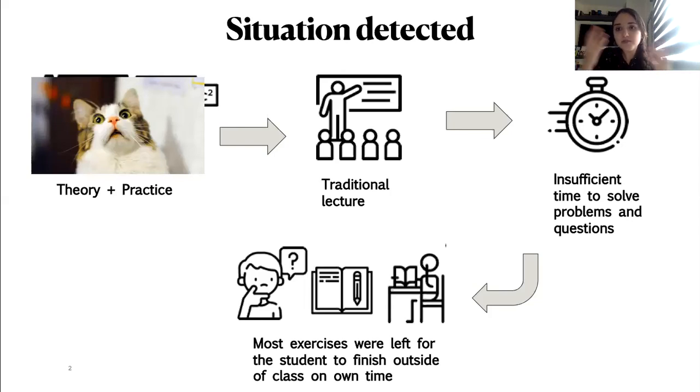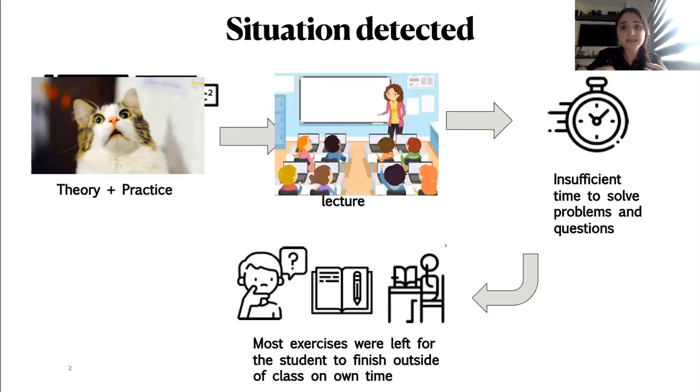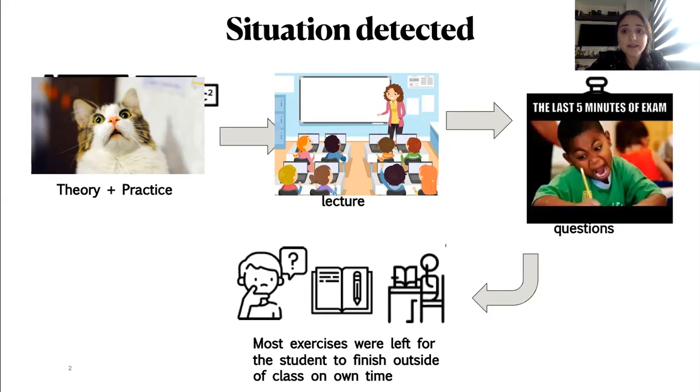And then we go to our traditional lecture dynamic, which is the teacher arrives, explains the concept, the students take notes, concepts and theory. And the first thing that we noticed, and it was really obvious, was the insufficient time to solve problems and questions, because we only have 1 hour of class, and we ended up pretty much looking like that, both teachers and students. We ended up saying finish the exercise at home, and that was the main situation or the main feeling, and it was constant. Almost all of the sessions.